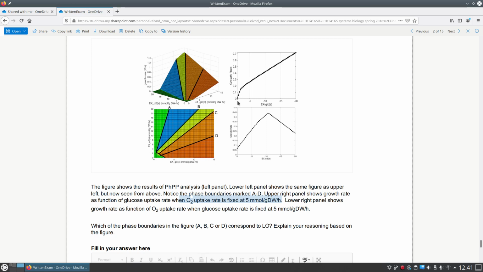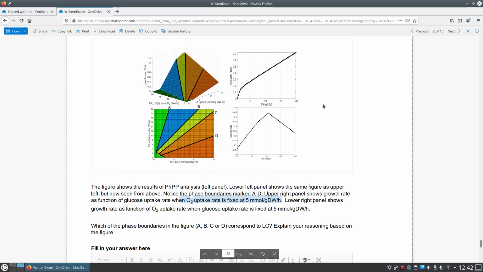And since we see that this curve here is strictly increasing over our whole interval, that means that the shadow price for glucose for all of our phases is positive. Now, if we look at the same thing for oxygen, well, then we're doing the same thing just along the other axis, right? So this line here, that increases and decreases, is what we get if we fix our glucose at 5, so that's this point here, and then draw a line straight up through our various phases.